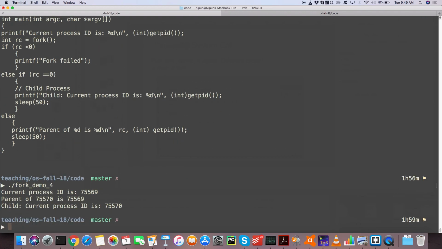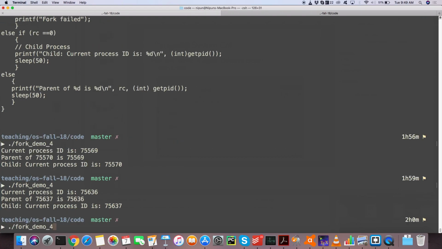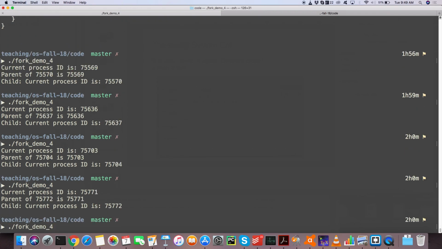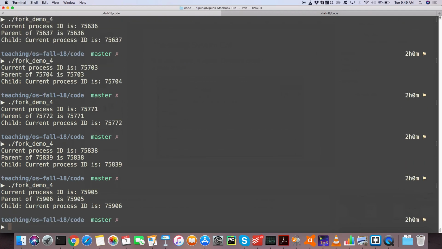The parent executed before the child. Okay, so for some reason it doesn't want to show you the non-determinism here, but maybe if you run it 1,000 times, sometimes at least you'll see that the child executes before the parent does.